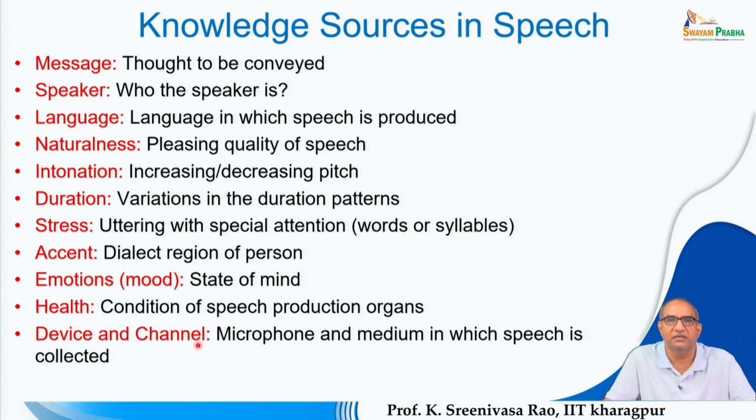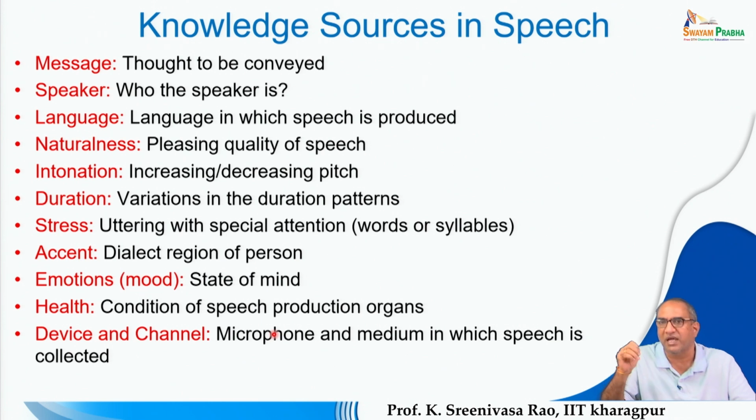And finally, the device and channel. Here the speech signal is to be processed by machines. So we capture the speech signal using a sensor or transducer known as a microphone, right? The characteristics of the speech recorded by the microphone depend on the characteristics of the microphone. It also depends upon the medium: the speech originates at some place, the mic captures it, and wherever the speech is uttered, the surrounding environmental noise is also captured when you are acquiring the speech signal. That means the speech signal also carries information about the microphone and the characteristics of the channel.